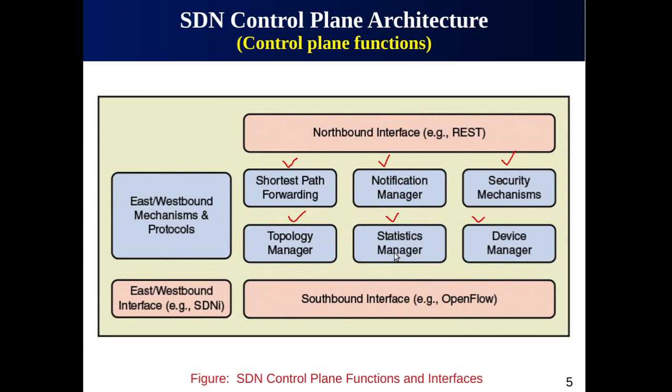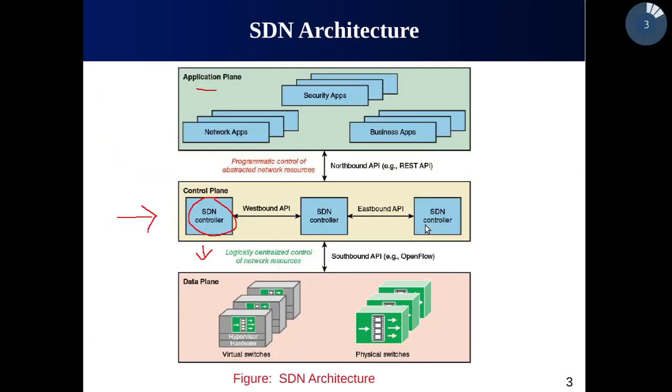Actually, the functions that we just introduced here enable developers to define network policies and manage networks without concern for the details of the network device characteristics, meaning abstraction. Later on, we will see some interfaces like the Northbound Interface, which provides a uniform means to access the SDN services and perform network management tasks.